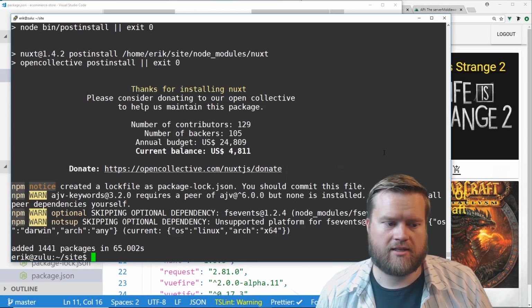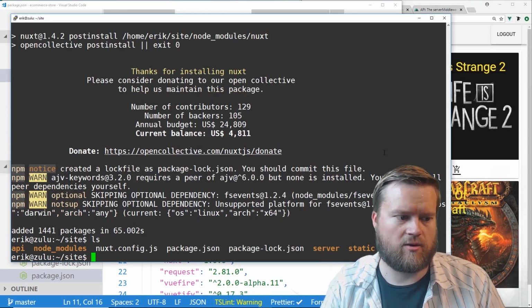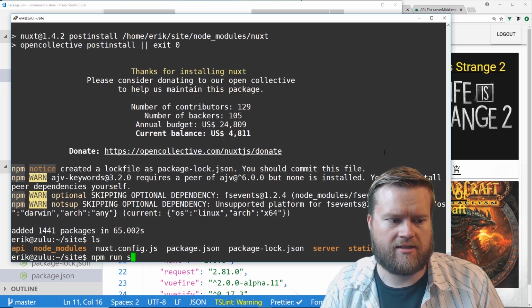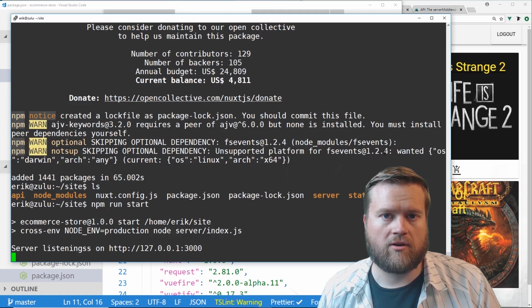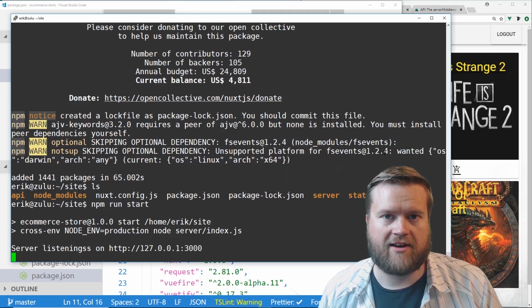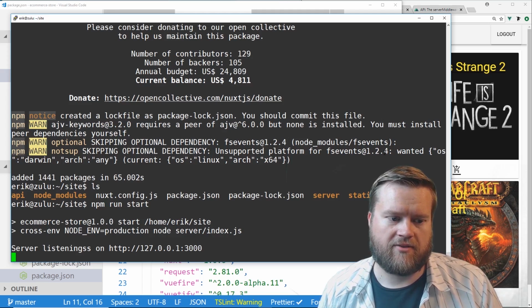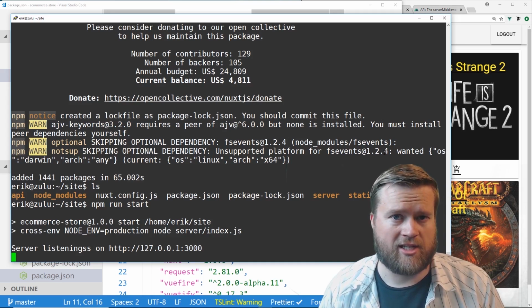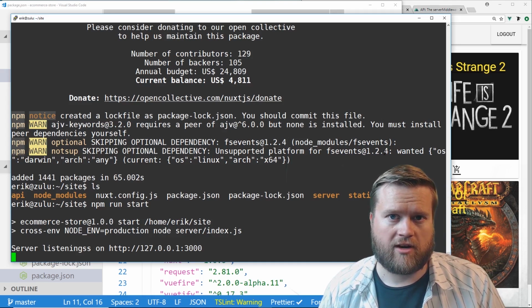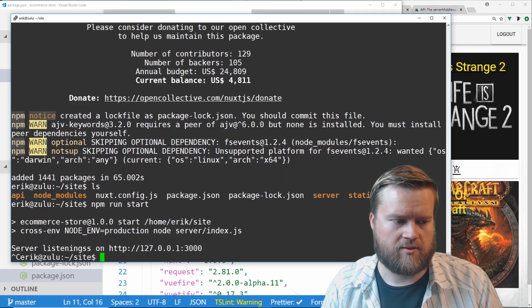Okay, it's run. It's downloaded all the packages, so we can go ahead and run it now. If we do npm run start, that goes ahead and runs it. Now, it's running on my server on localhost 3000, but that's not going to help us. We want to actually run it on port 80, and we also want to maybe use something like nginx to help work everything out. So we have a couple things we can do here.